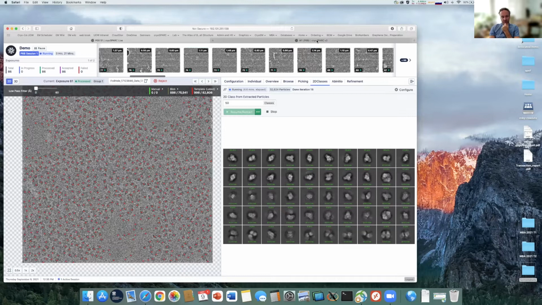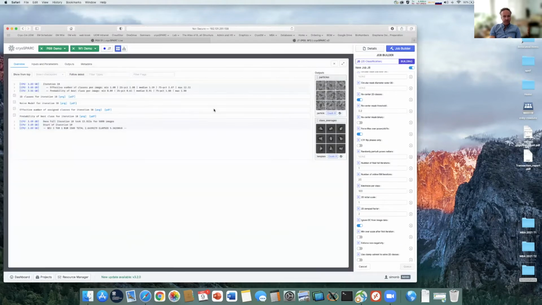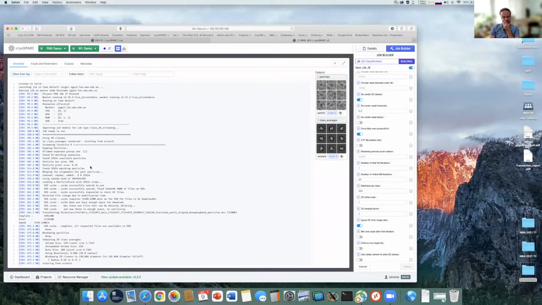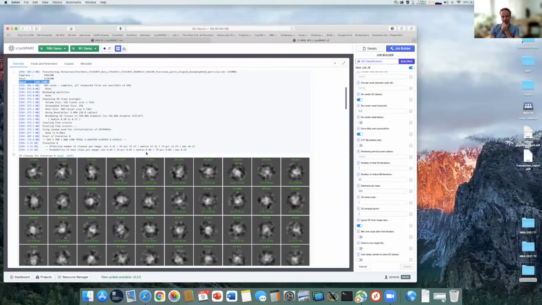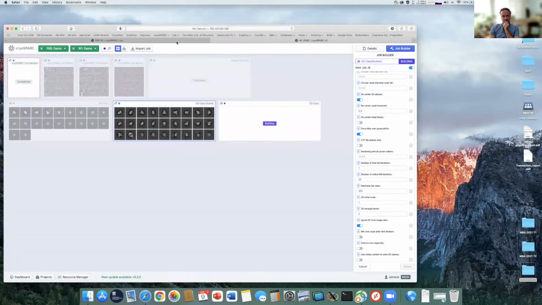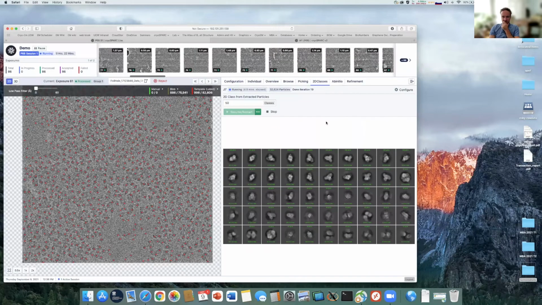You can see, for example, in our 2D classification job here, if I look at the beginning, this was our cache loading step. And our loading speed of our cache is quite fast. This is what we saw when we set up this GPU box as we liked it. Because our cache is fast, all these iterations of the 2D classification and 3D as well are fast. We really designed this box around cryoSPARC Live.